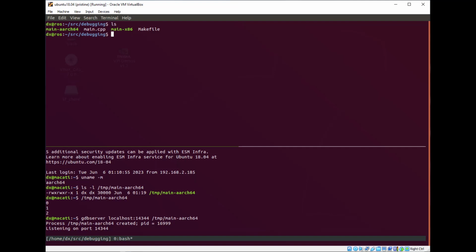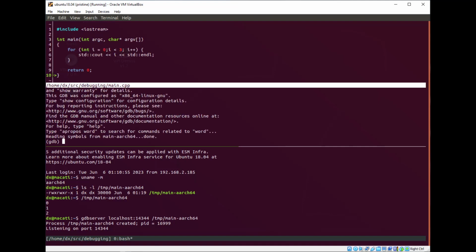So now here we have to use not GDB, but GDB multiarch. This is the one that we're going to use to debug a remote ARM64 board. But if I want to continue to use my CGDB, which gives me a nice UI, I can do so by typing CGDB, advising which debugger to use, and then the name of the cross-compiled binary here. So we have a nice looking UI here.